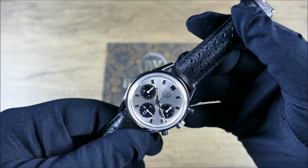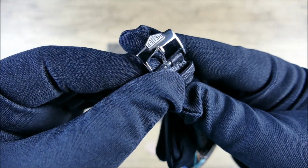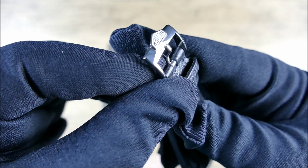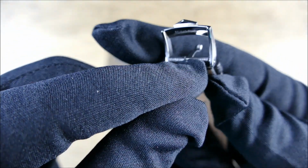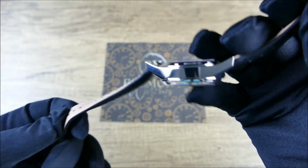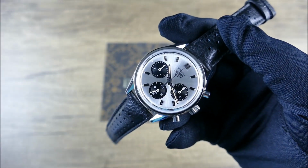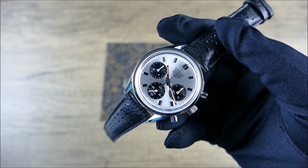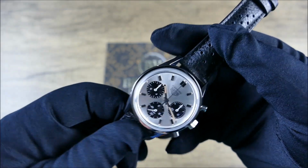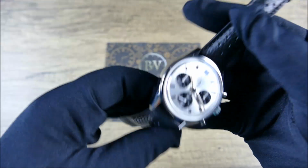You get this perforated rally strap tapering down to 16 millimeters at the matching and signed pin buckle there, fully polished to go with the fully polished case. Again, this is all very pristine, looks hardly ever worn, if ever. Honestly, this thing is just in really gorgeous condition. So while I won't be putting, actually maybe I will put it on wrist, just briefly. So let's just do that. Let's put it on wrist and see how it wears.